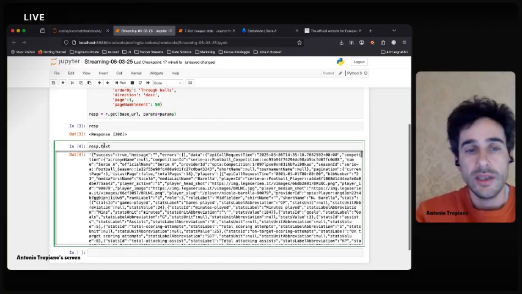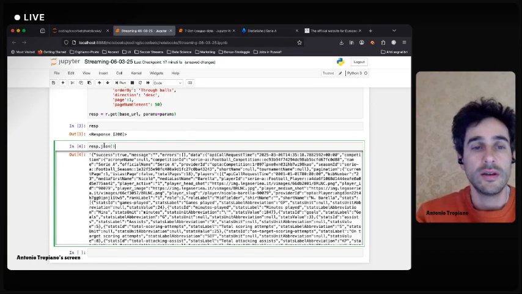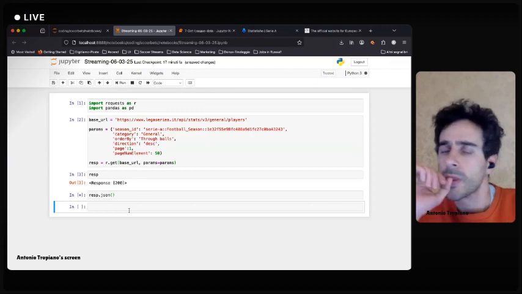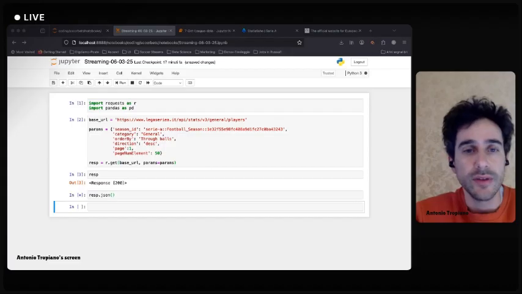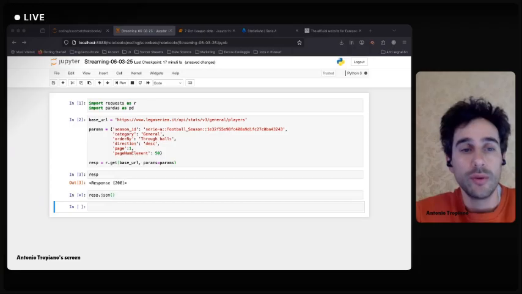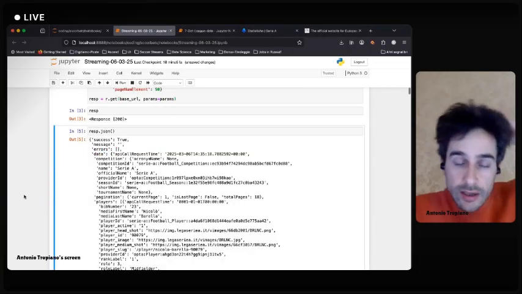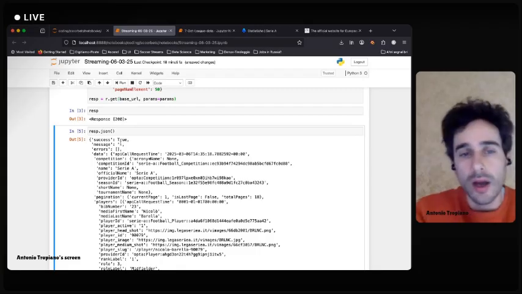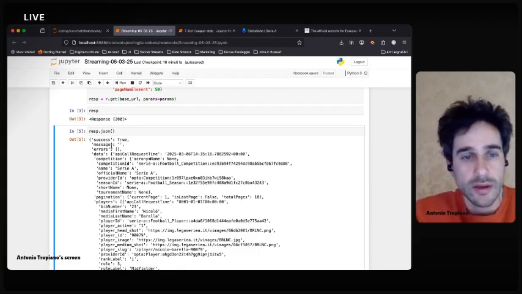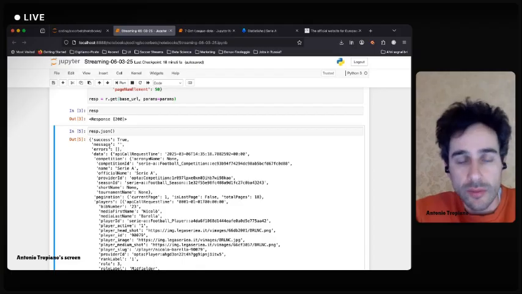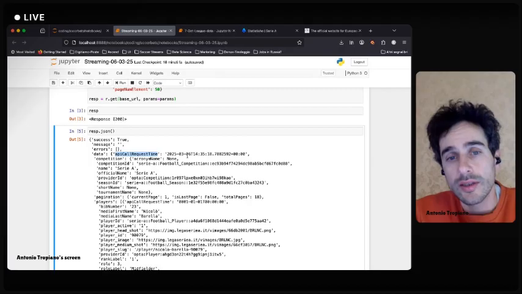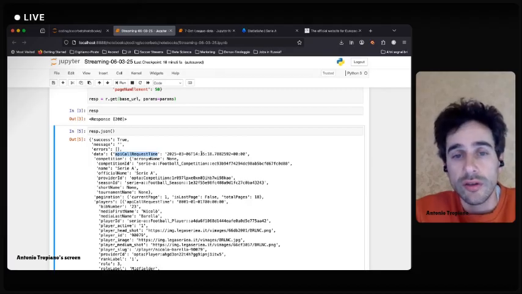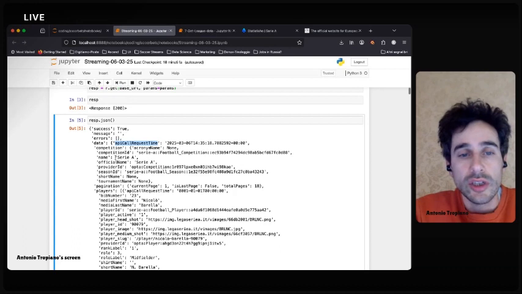Now what do we see here? If we just make it JSON, it should be a dictionary with all the statistics of the Serie A players, ordered by through balls. Clearly, there is some technical information about the request, if it's successful or not, or the eventual errors. There's the message, the API call request time, so it's the 6th of March at 14:35. The competition ID, and so on.